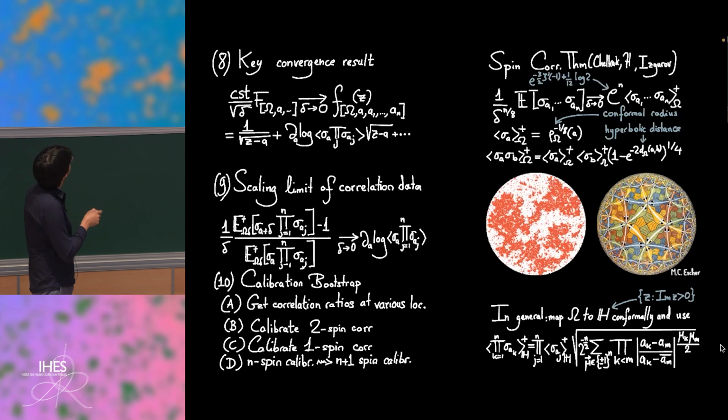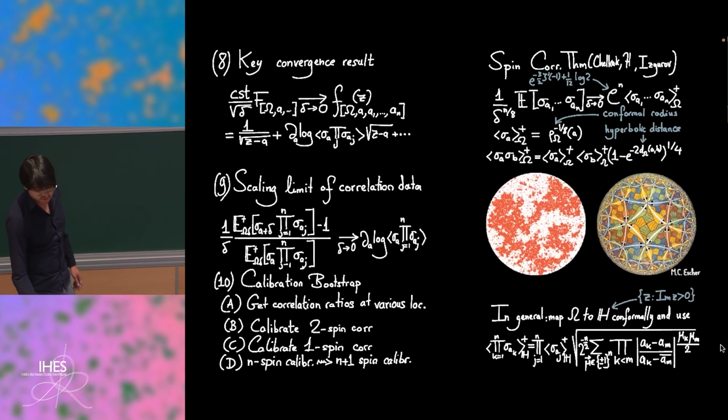I put this picture of Escher here because it illustrates a little bit some emergent geometry that you can see in simply connected domains. If you take the product of two spins and renormalize, you get this two-point function. It is given in terms of the product of the one-point functions times an interaction term which depends on the hyperbolic distance between the points. And the hyperbolic distance is just the number of fish in this picture. So if you want to understand how this spin and that spin interact, you just count the number of fish in between and the size of the fish at the beginning and the end, and you have a good approximation of this. More generally, we got formulas for all the spin correlations. That was actually mentioned in the talk of Alessandro and Raphael yesterday.